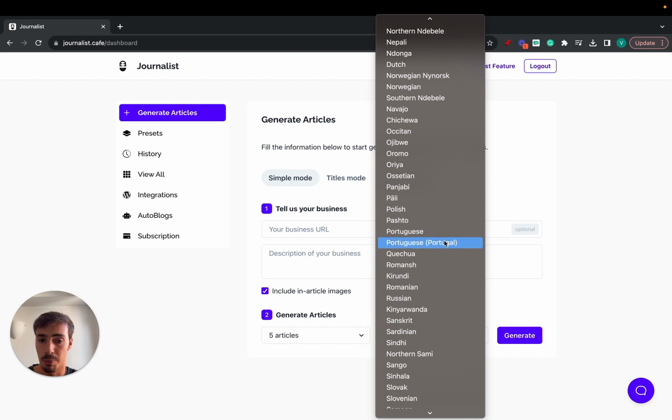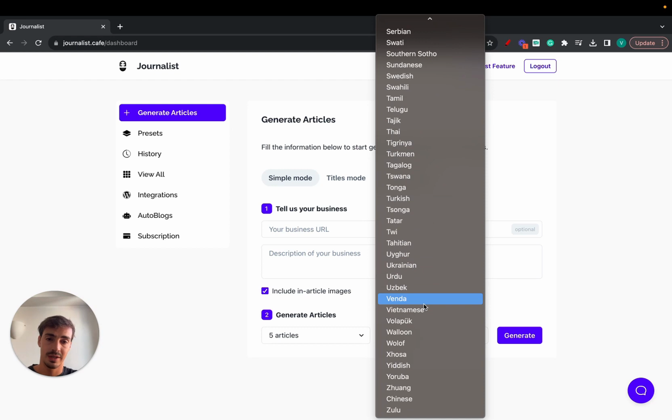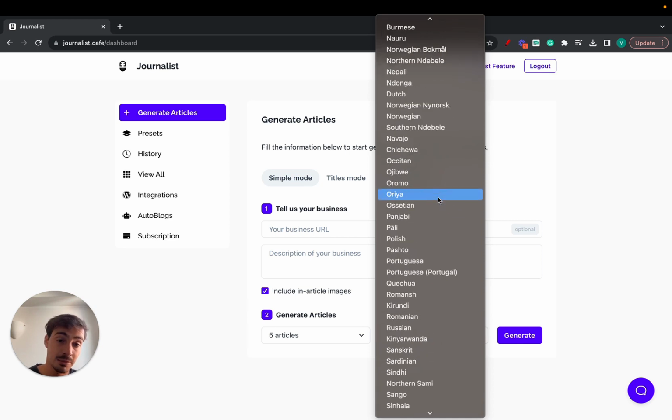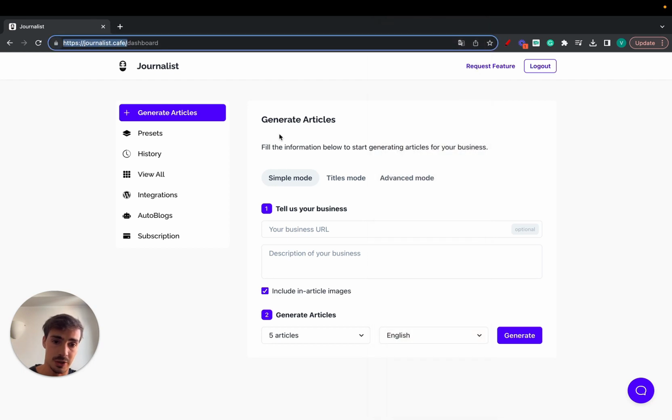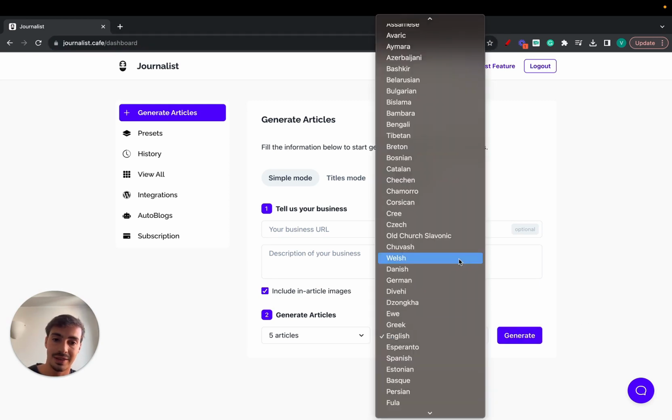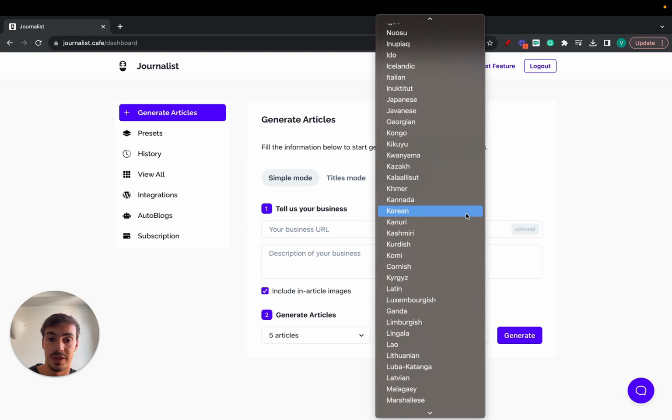Now, we allow you to generate content in Portuguese, Spanish, Greek, Thai, all these 150 different languages. Portuguese from Portugal, Brazilian Portuguese, Polish, I mean, the list goes on and on. You can capitalize on the international markets by generating content in all these different languages. And most times the international markets are underserved in terms of content. So Journalist, this tool right here that I'm showing you right now, Journalist.cafe, allows you to capitalize on these underserved markets by writing content that fits and that ranks on these different markets, right?